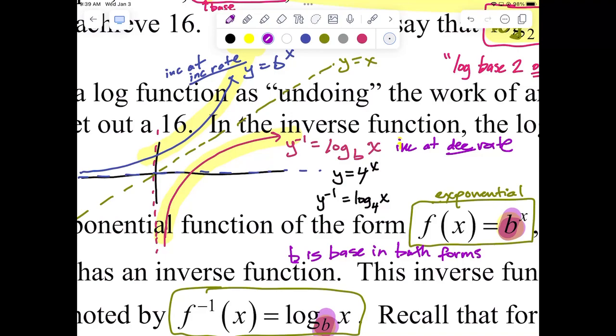So the log function looks almost like it's leveling out. It almost looks like there's a horizontal asymptote there because it's flattening out so dramatically. It looks like it's got a horizontal asymptote, but it doesn't. It actually goes to infinity. It goes up forever and ever and ever, just increasingly more slowly. Okay? It slows down the growth.